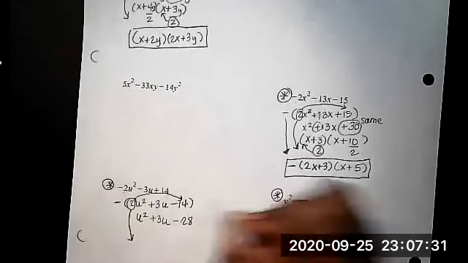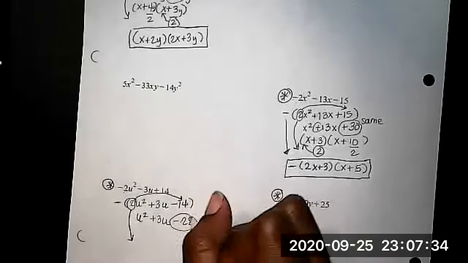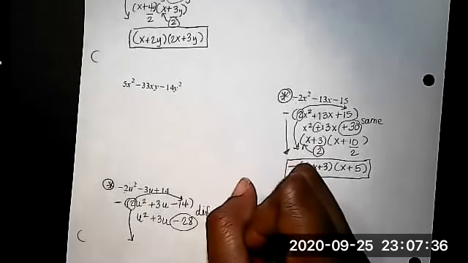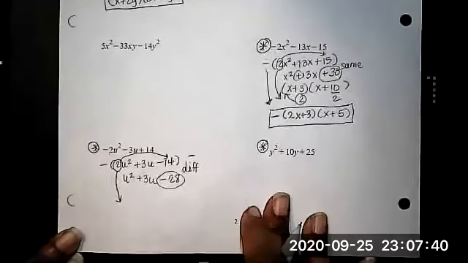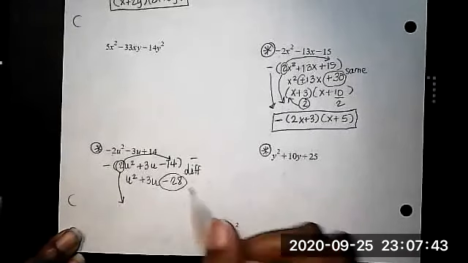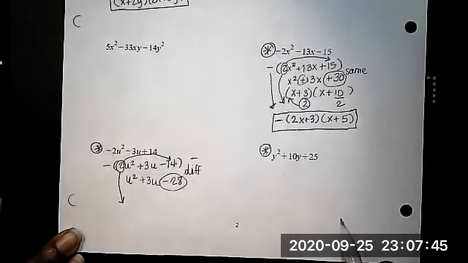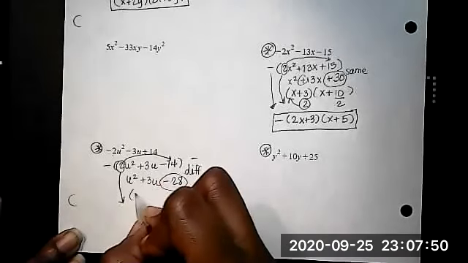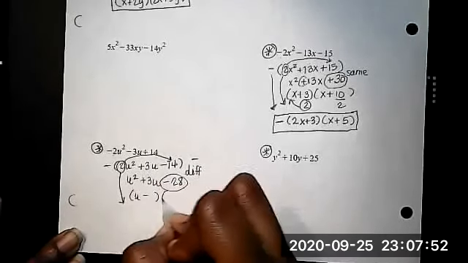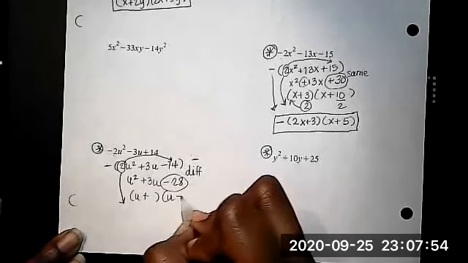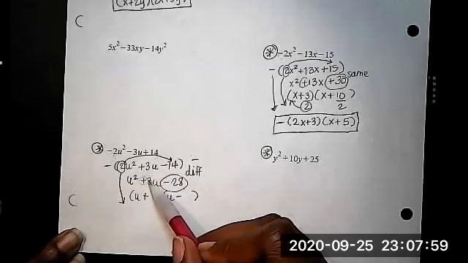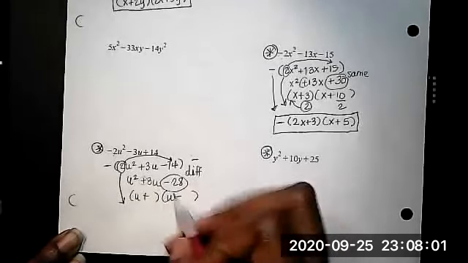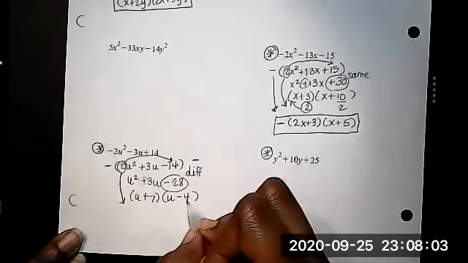Okay. So, same or different? Different, because the last number is negative. Okay. That means you subtract to get the middle. Subtract to get the middle. What are your multiples of 28? Subtract to give you 3. Looks like 7 and 4. So we said different. That means one positive, one negative. That's what different means. Bigger number is going to be positive because of this. Okay? So we said 7 and 4. 7 is positive, 4 is negative.